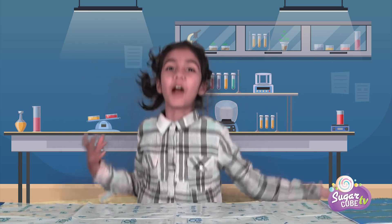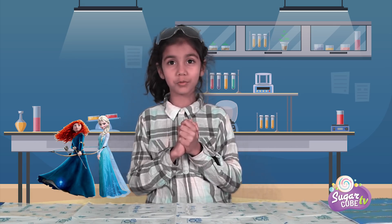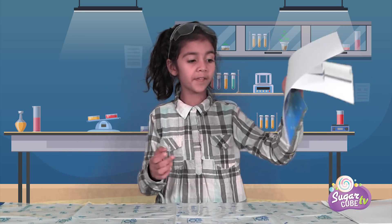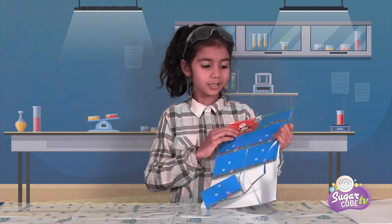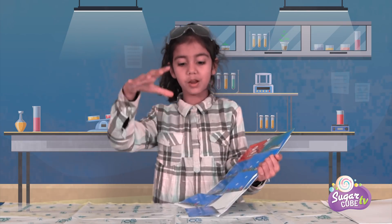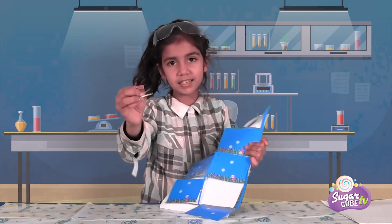Okay! So for our next experiment, we're going to do an animation of a fish story. How do you watch animation? Like Frozen, Brave, and many more movies and stuff? If you have, comment down below. Let's start. For this we need this fish animation booklet over here. So we're going to first take out these cards and set them in order according to their number. And we're going to flip through it.